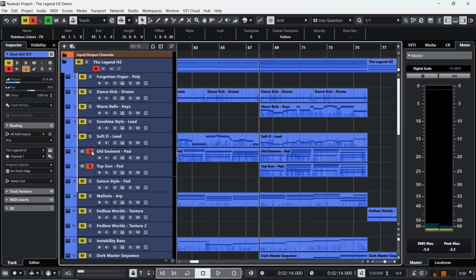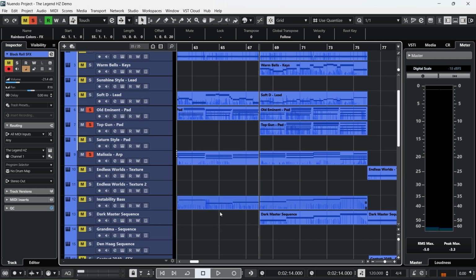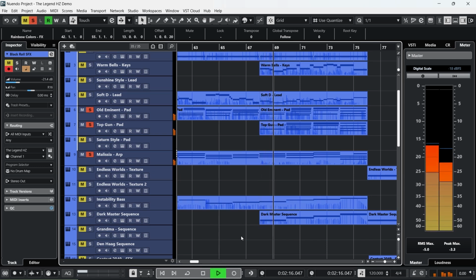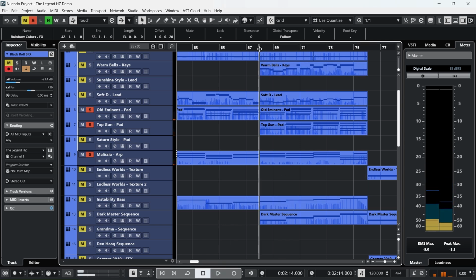So if I combine that with the old Eminent pad, and let's put the Malaysia arpeggio going on, this just sounds incredible. The combinations of sound you get from this library are wonderful.